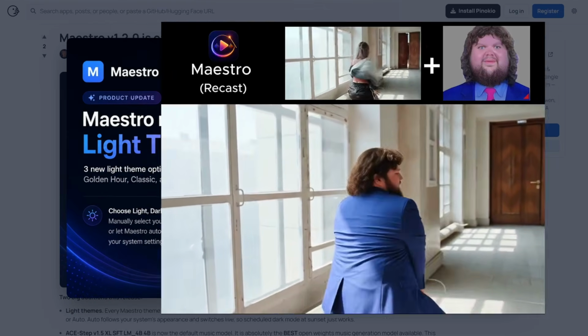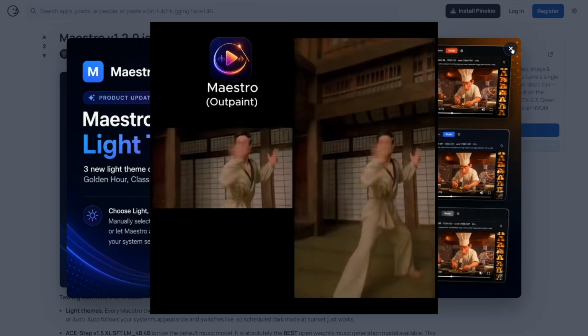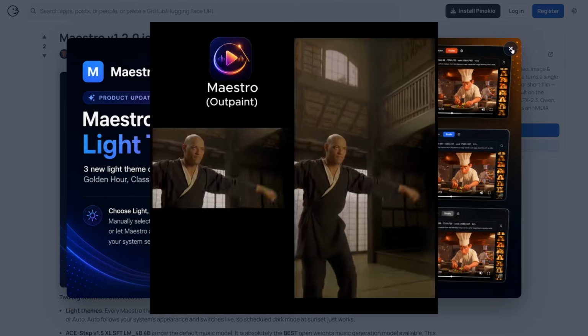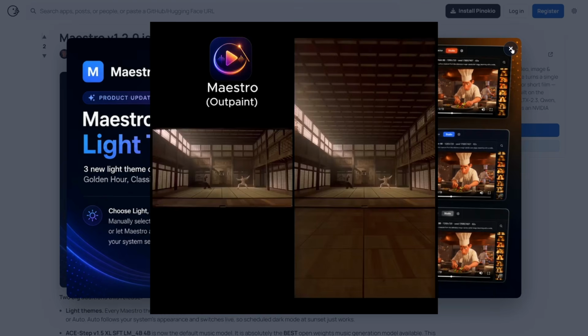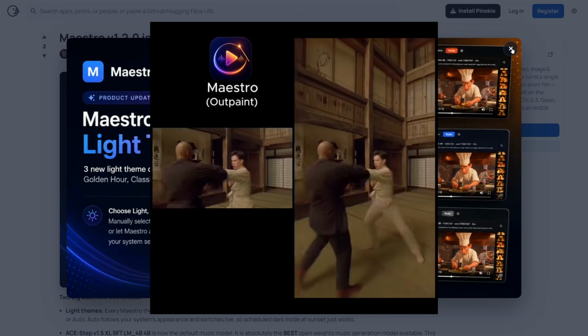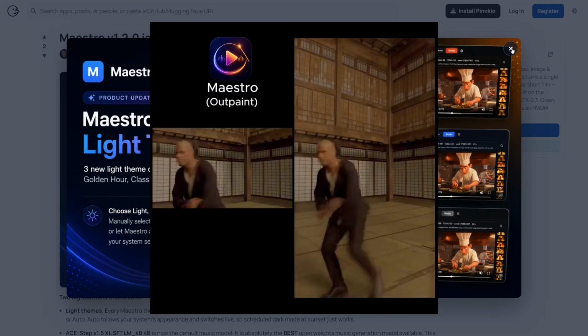And stick around until the end, because a lot of you asked for this in a comment on the last video. I'm going to show you step by step how to fix the connection error with Hugging Faces servers when you're in China, by setting up a mirror server directly inside Pinokio. That fix isn't exclusive to Maestro, it works with any app you have installed there, so if a model has ever gotten stuck downloading and never moved, this is the part you can't miss.